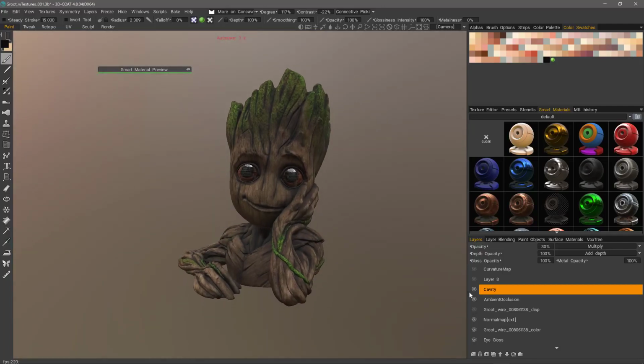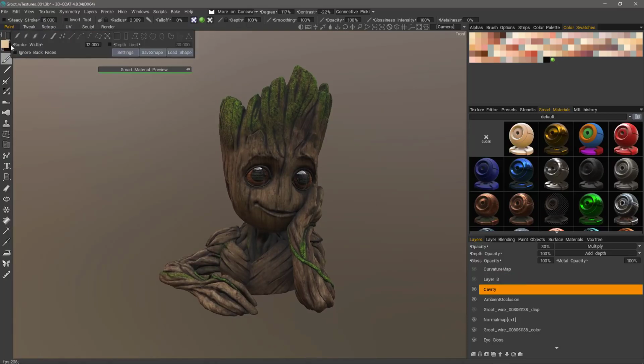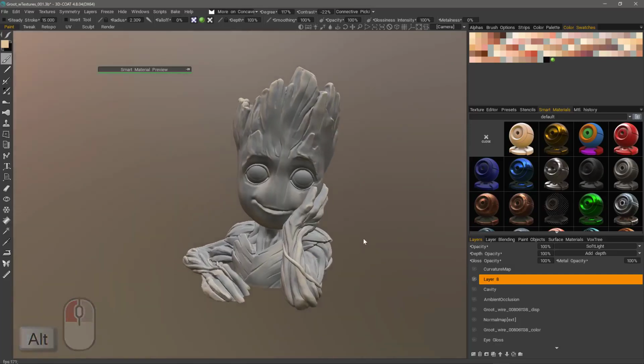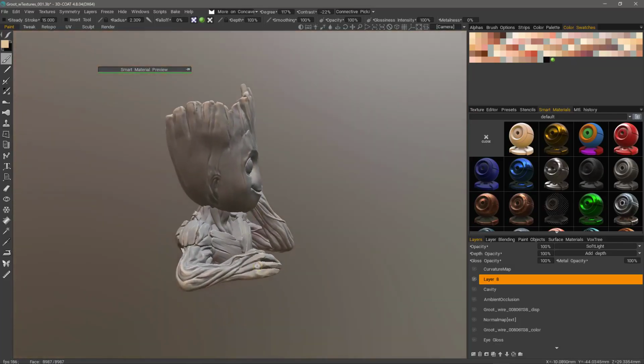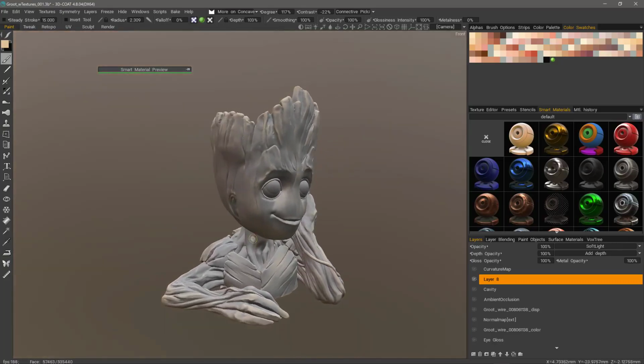Okay, so I have another layer where I did just the opposite. Rather than painting in the crevices, I painted a lighter color, which is this one here in the foreground color. And let me unhide that. I will alt-click on the visibility icon to isolate it. So you can see how it was applied more on the edges.